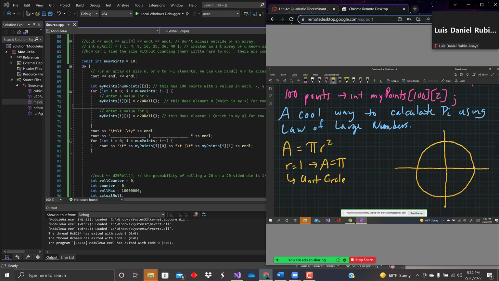So for this circle, each one of these quadrants has pi over 4 area. And this value right here is x equals 1. This value is y equals 1. And we've got x equals -1 and y equals -1.